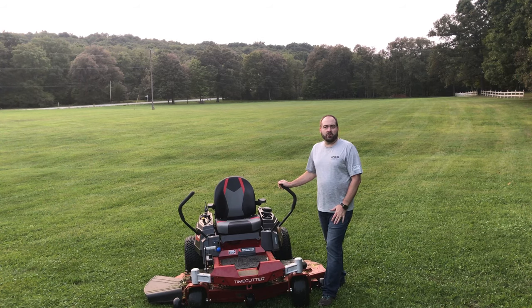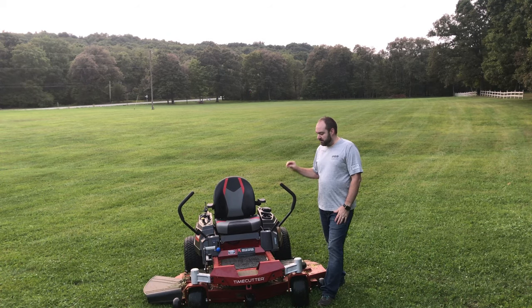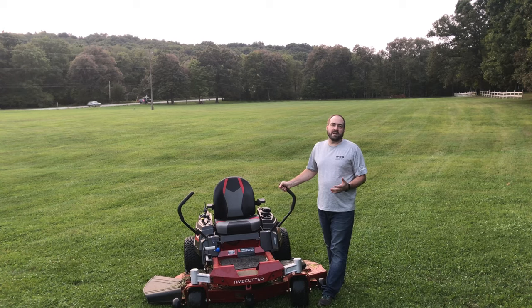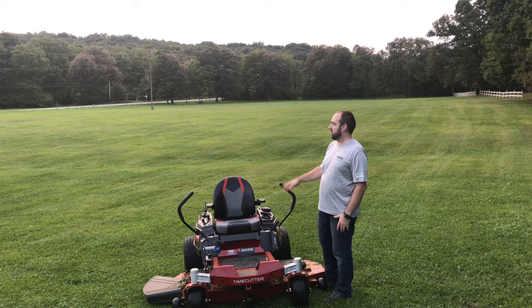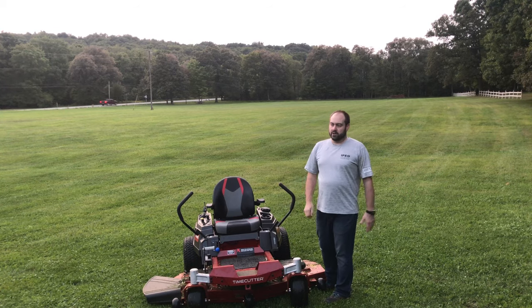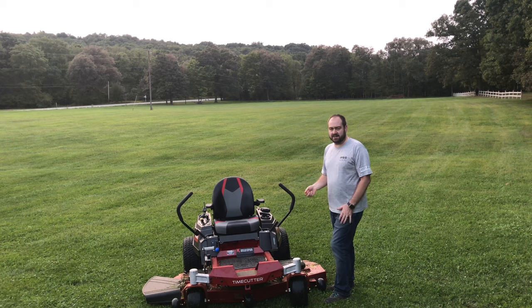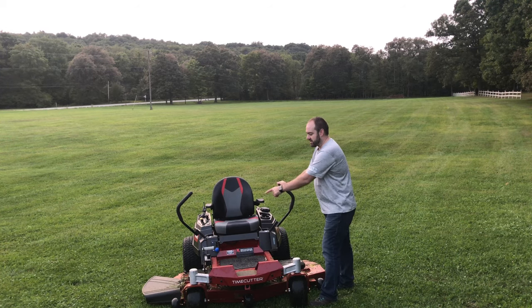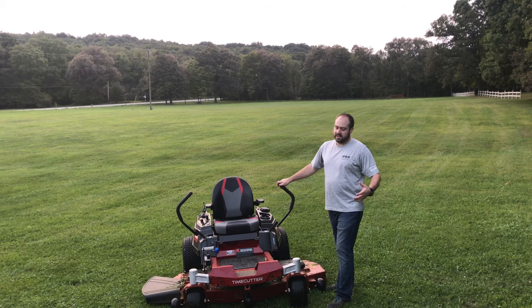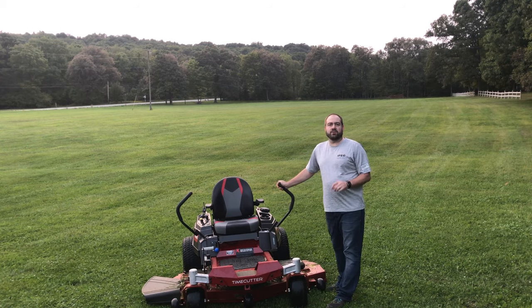With the edges in X-Drive mode it was over four and a half acres, probably closer to five acres. I'm really happy with under two hours of mowing time, and really happy with a tank and about a third of gas — I actually thought it would take more. At full throttle the entire time, slowing down at turns and ripping right down the next row, it did a great job. I love the large fuel fill — that's so helpful. I like the seat and the height adjustment, and the super wide front tires are perfect around a field like this where there are a couple ruts and holes — they float really well. Really happy with the Time Cutter.